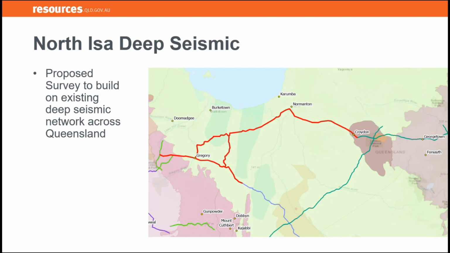North Isa Seismic, a proposed survey that we'll be working up with GA over the next year to look at acquiring in 2025. So we'll start with stakeholder engagement for the rest of this year, looking at linking up the M1, M2 lines from the Century Mine area across through Gregory to link up with the CF1 line at Four Ways, and then running a line up past Normanton and then to Croydon to link over to the Georgetown Isa lines as well. So again, proposed line, so may change based on budgets and land access, but that is our proposed area. See, Trevor's drawing lines in his head already.